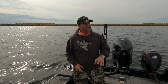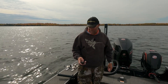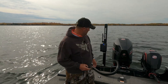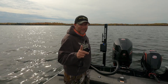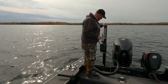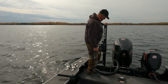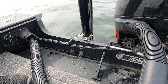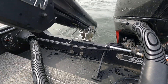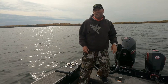One more thing — if you're worried about getting into your garage, don't worry about that either. Even though the Talon sticks up a little bit higher than your motor, you're not going to have a problem, and I'm going to show you exactly why. I'll run the Talon up right now and show you this tilt bracket they make for it, because this thing's a real deal. It makes it simple to get in and out of your garage, and it's as easy as this: push that button, down your Talon comes, tips right down into your boat. Run it right back up and you're ready to go for the day.